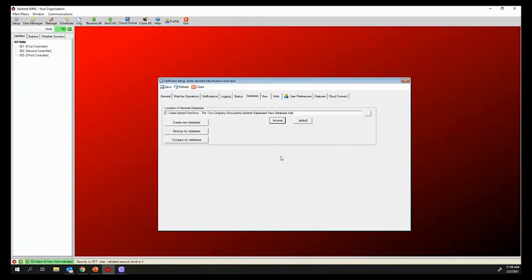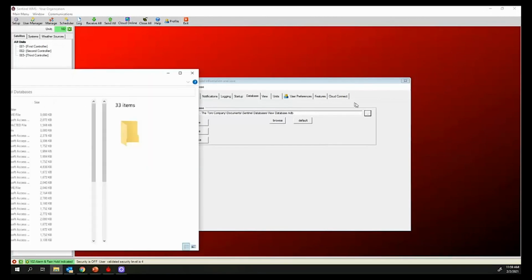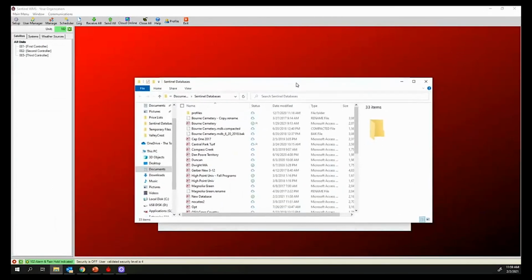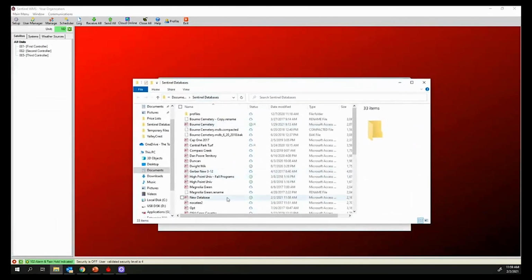It could be percent scale, whatever it might be. Instead of making those changes over and over again, what you're going to want to do is click this button, and it's going to open up essentially a Windows screen of that same screen I was on. You see, it's got all my databases, and I'm right here where it says new database.